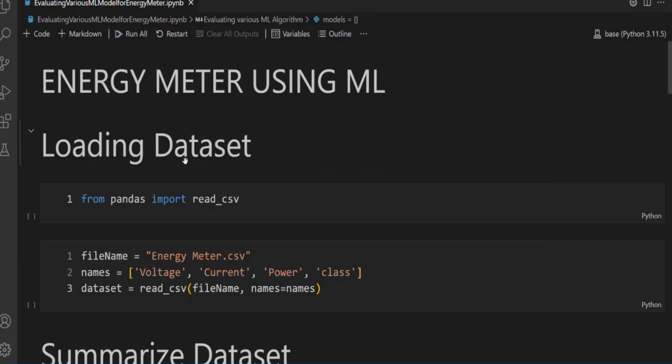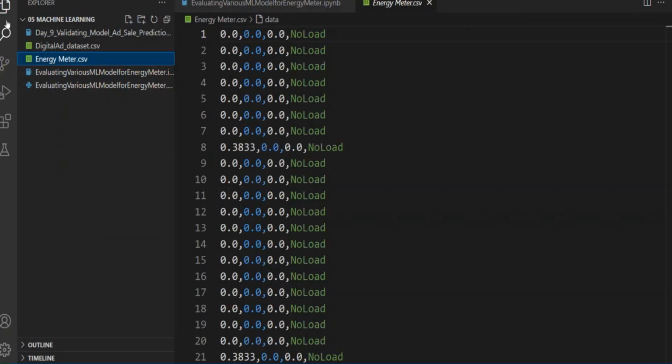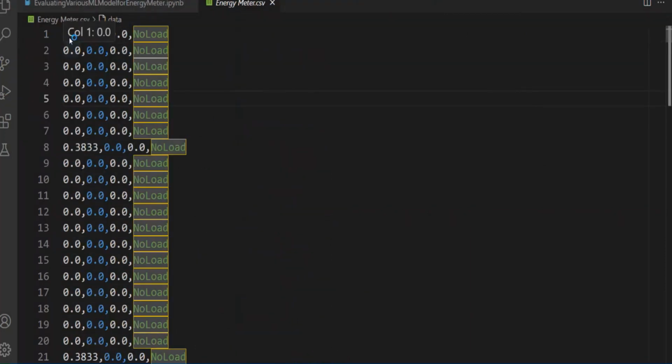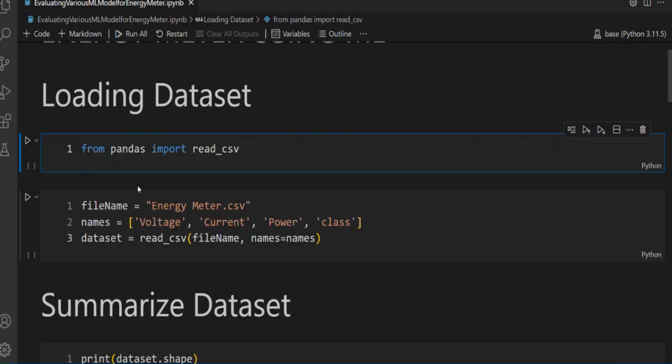We have taken the energy meter project using machine learning. Energy meter readings we are taking and then we are giving some different classes. First, we will see the data set. The data set we are having is energymeter.csv. In that, values are given and then the classes are given. And there is no heading for our values. From the pandas library, I am importing only the read_csv. I don't need any other method, so I'm taking only the read_csv alone.